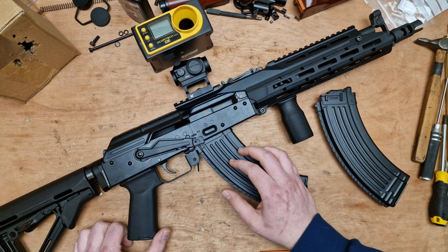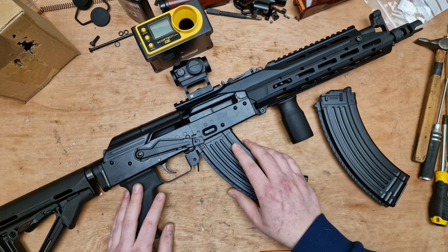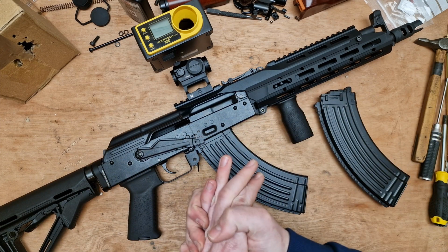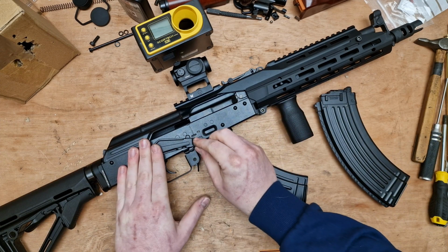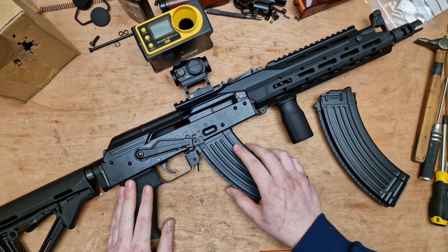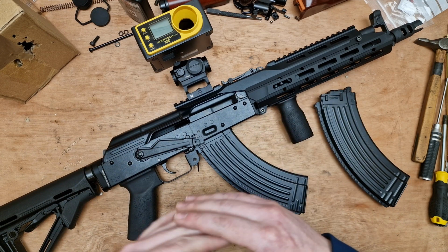So the Jaeger Precision AKM valve set will be coming very soon. I've obviously tested the living daylights out of it, but there is always room for improvement, so I'll carry on doing my tests. Every gun's different, of course, so the power is always going to be a little bit here and there, depending on barrel length, what BBs you're running, what hop rubber you're running, all that good stuff.